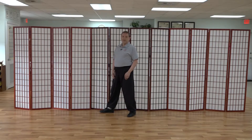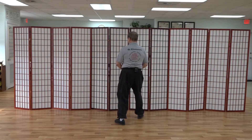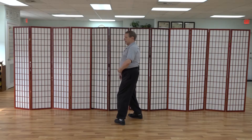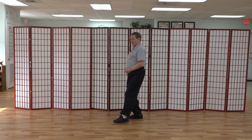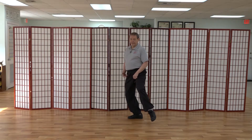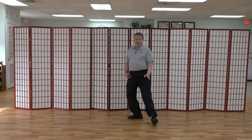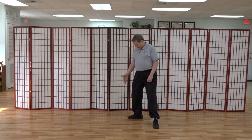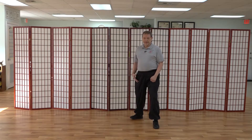Now let's take a look at this from another angle. I shift the weight back, I turn the waist, turn my right foot as far as I can — up to 135 degrees. Shift the weight back onto my right leg, pick up the heel of my left foot, and allow it to turn on the ball. Step my left foot in, catch my balance, and then step out, trying to calculate hip-width distance. Place the heel of the left foot down, roll down on the sole, and I'll still have to make an adjustment on my right foot as I shift the weight so that it is at a 45-degree angle just straight ahead.